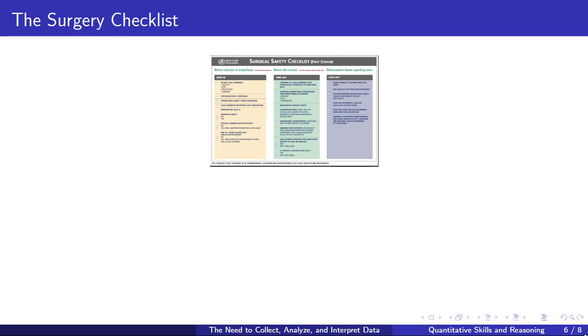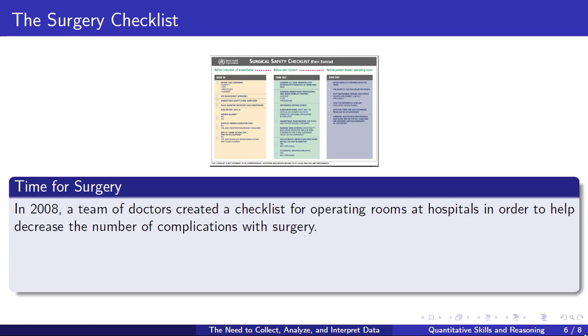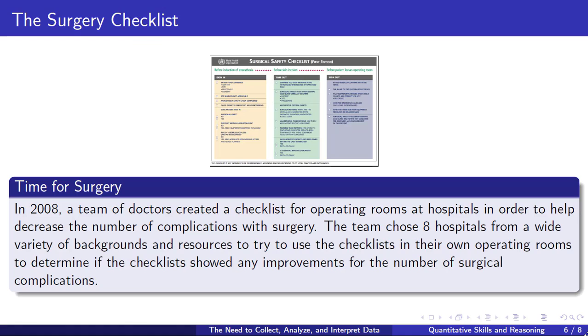So let's go to this surgery checklist. So let me explain what I mean by this. In 2008, a team of doctors created this checklist for operating rooms at hospitals in order to decrease the number of complications with surgery, or at least that's what they thought would happen. Okay, or at least try.